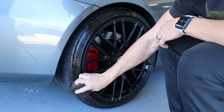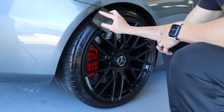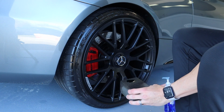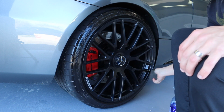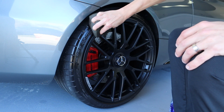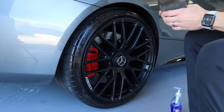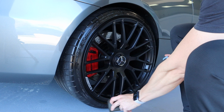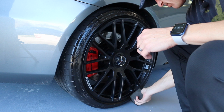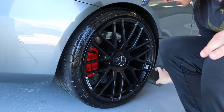I just rub it on. I think the key is as well to let it sit and kind of soak into that tire before you drive it. So I never just jump on the highway after putting this on. But it goes on kind of thick. The consistency is kind of thick. And the only problem I have is I can never reach the bottom underneath. So once I move the car back into its parking space, then I usually can get that last little piece that I missed.